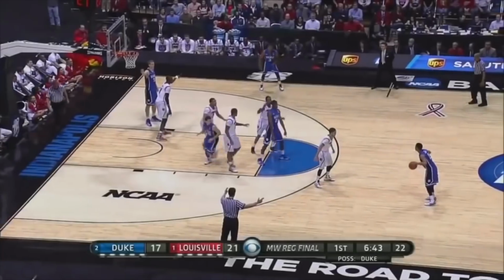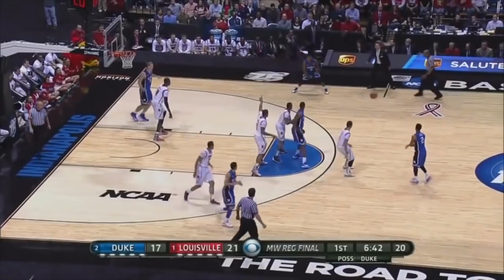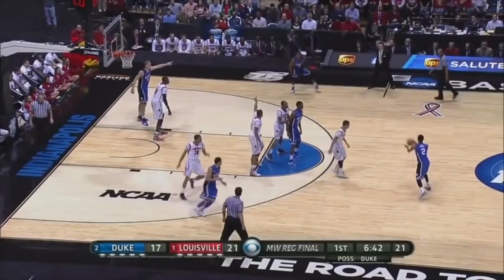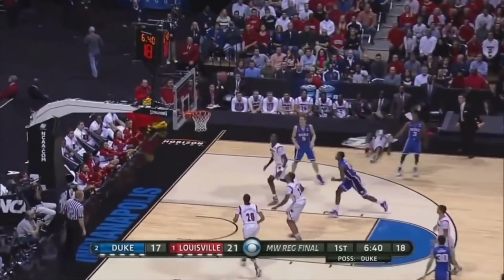Okay, so for this next one here, this is not actually NBA, this is NCAA. We have Duke playing Louisville. We have the team setting up at the top of the key. Duke is getting ready to run their offense. As they do that, the point guard passes off the right-hand side of the court to one of the forwards. And that forward goes to take a three-point shot. And as he does so, one of the defenders from Louisville jumps out from the top of the key towards him, with his hand up trying to block the shot.